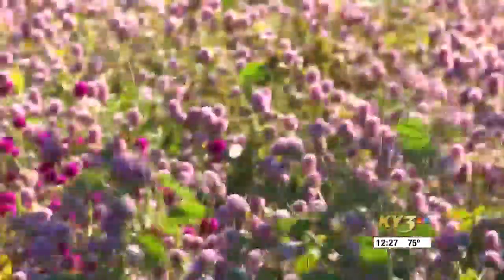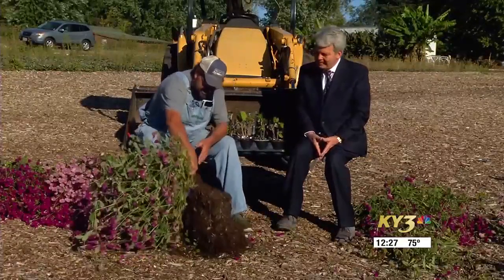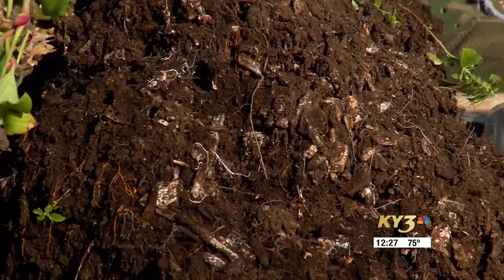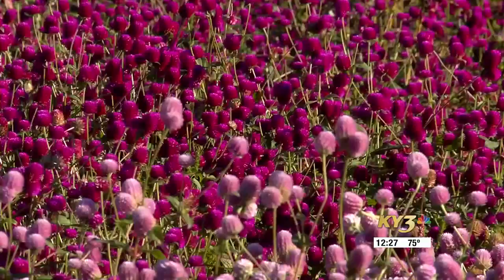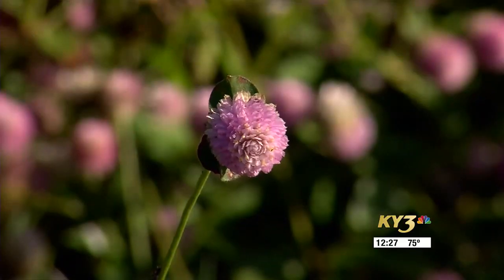And also if you're a composter, it's going to go crazy. This is just an example of the root system that you get when you've added that much organic matter, and that was the key to the success here. No water and very little fertilizer — organic matter will make the world go around.